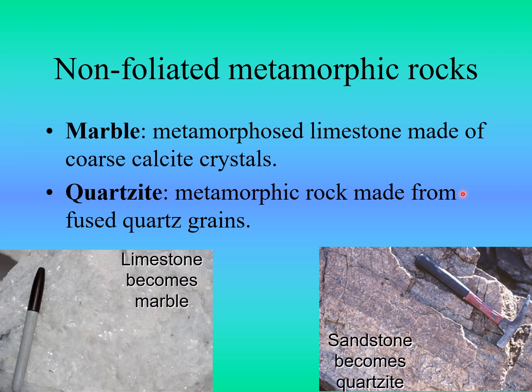And then when we have a metamorphosed limestone, we get a marble. And here you can tell it kind of looks like a big massive quartz when it's not in its crystal form, when it's white anyway. But if you look at these grains, sometimes you can see rhombohedral shapes based on the form that calcite takes. But a telltale way here is to just scratch this with a piece of metal or scratch a bit of it onto a streak plate and then drop acid on it. It will fizz slightly.